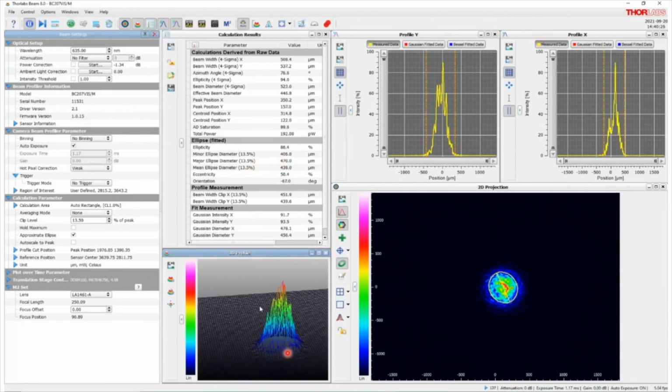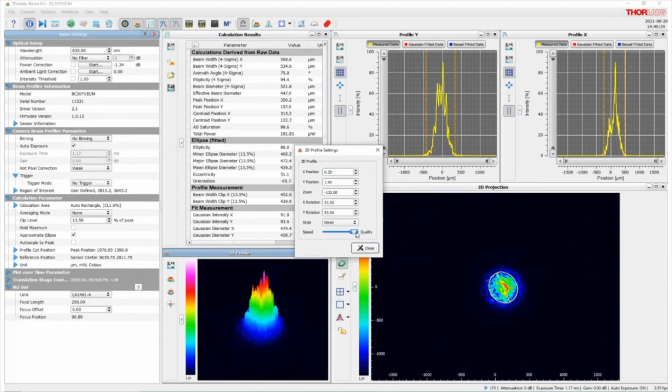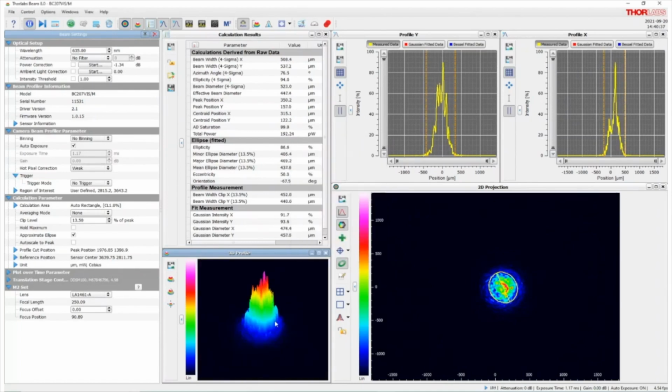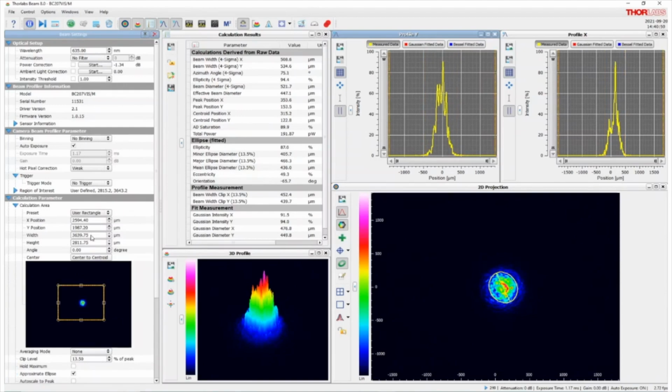You can zoom into this 3D profile and also select the quality of this profile. And further adjust the region of interest, either with automatic modes or manually. You can do it either in this overview picture or directly in the X or Y profiles.